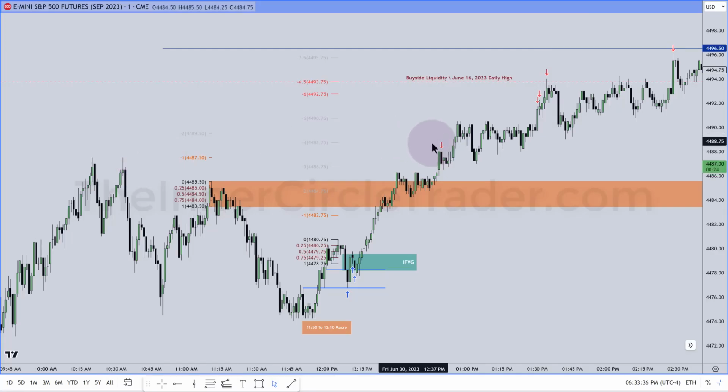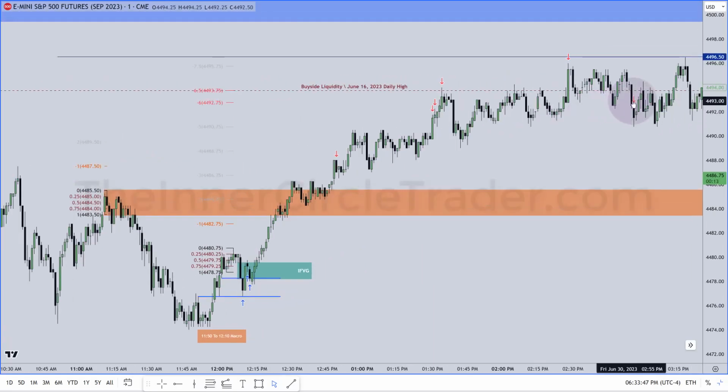Now, I could have simply taken a small portion off here and a larger portion off right here. And then 15 contracts could have come off there, and then my final right there. And then eventually my single contract got stopped out there. And I tweeted where I had my stop and where my target was, which was the weekly volume imbalance just below it.